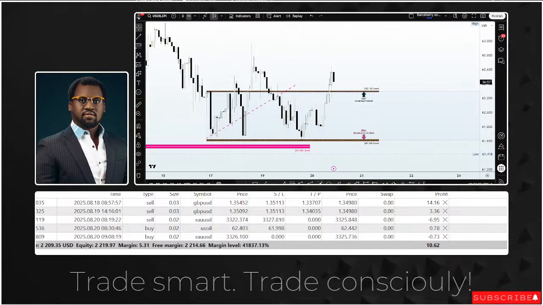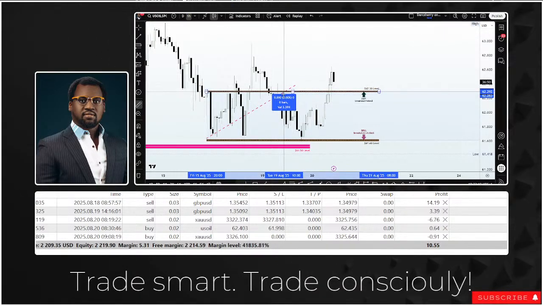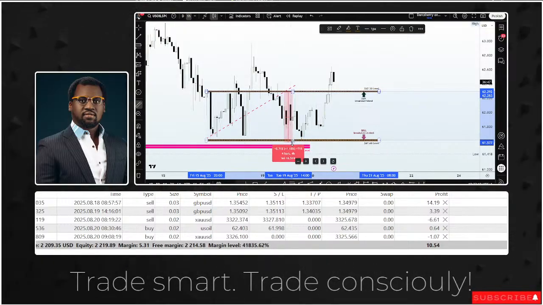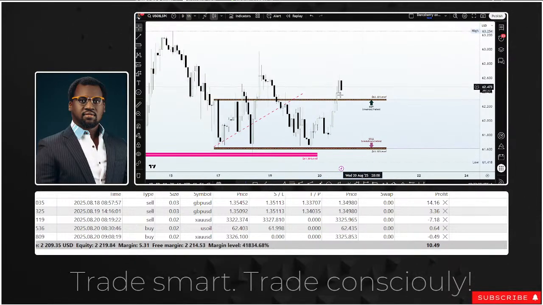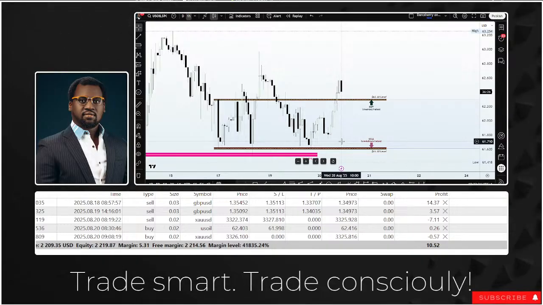And remember, I told us that if we are buying, we want to be given enough breathing space for price action to move around. And what I mean by that is having your stop loss way below the key level at the $61.50 level to be able to hold on to the position even if the market does any form of pullback along the way. So with the way things are going right now on the US crude oil, the momentum is still looking very bullish, and buying above the key level is making a lot of sense.